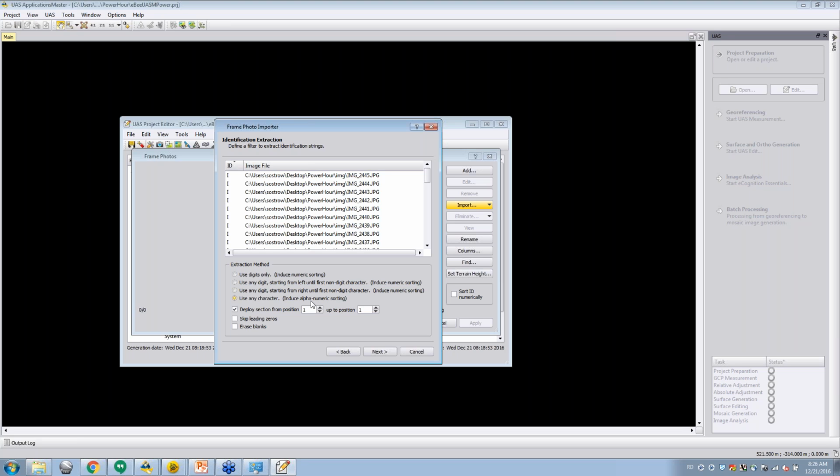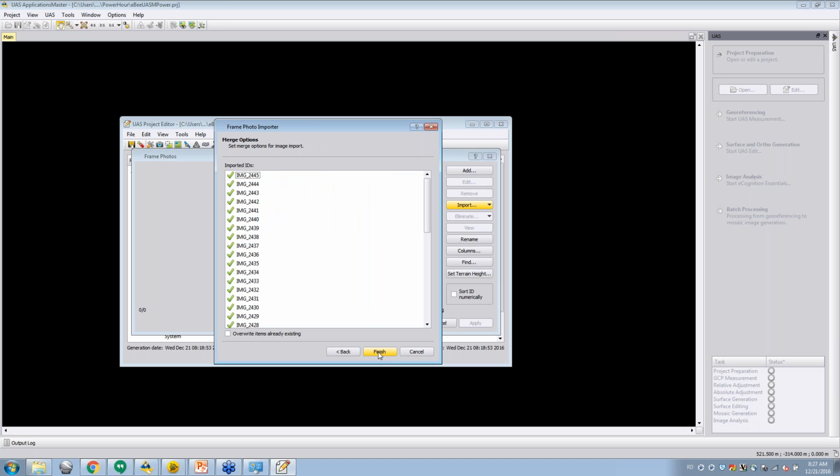So the next step is actually how you index your images or name them. This information is read, so this is the root of the file, and then the naming is at the end here. You would select any of these 4 different naming methods to do it. I like to use any character and then actually count every space to index the name, and this allows us to match the exterior orientation that we will do later, match that information to each other.